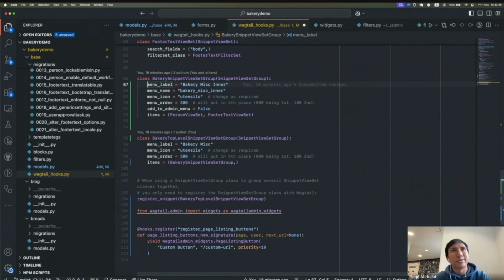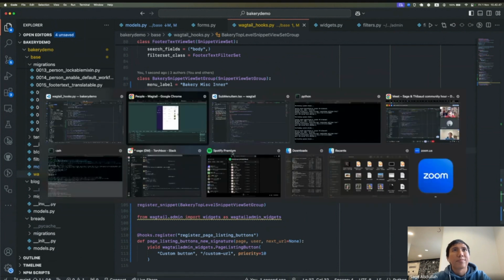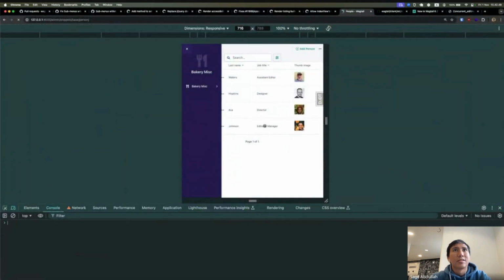But if you don't define the menu name, it's going to be derived from the label. So this could be something like 2, and this could be like 1. Okay.